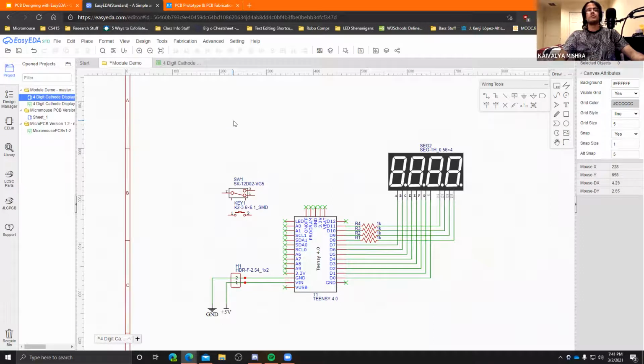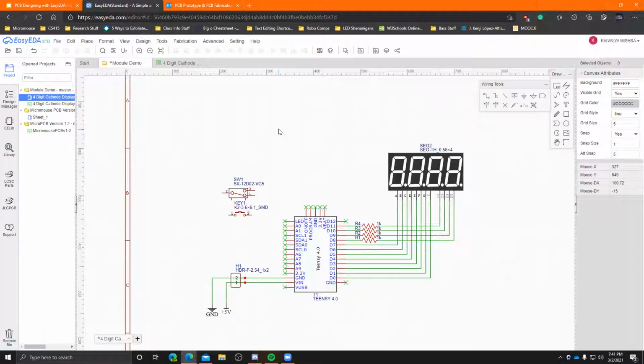For those of you in the ECE department, do they go over how to use the 7-segment cathode displays? I think we do in DSD, but that's a senior year class. Oh, okay.